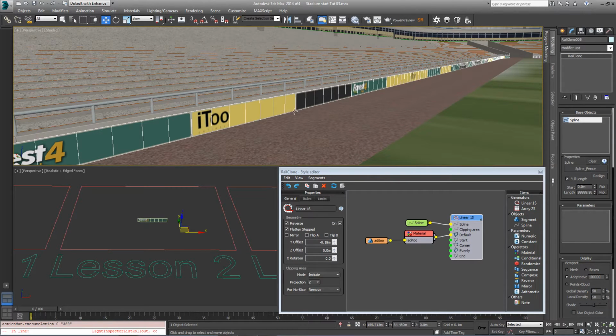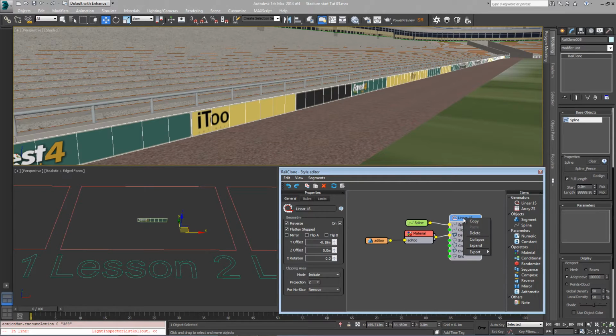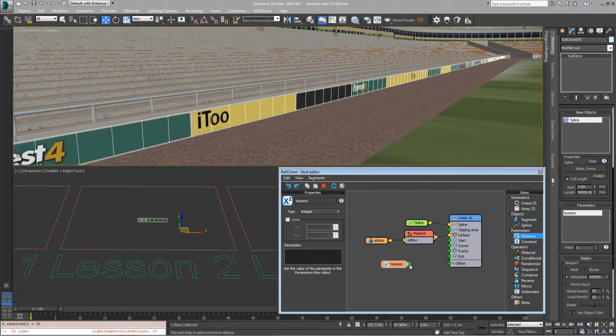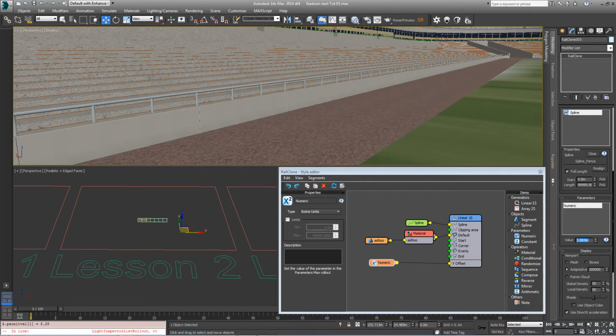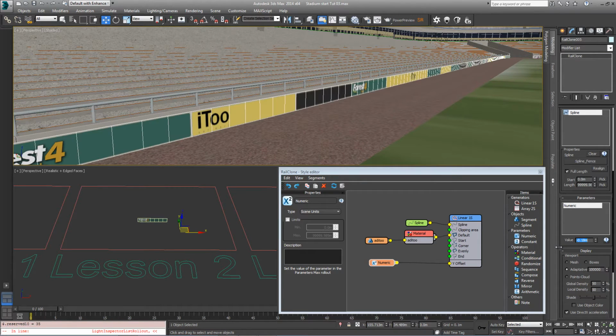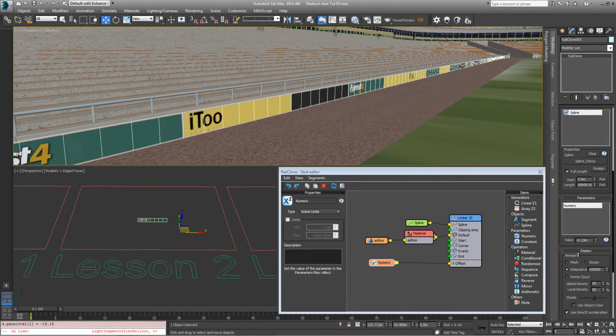So the first thing we'll do is add a parameter to the Y offset so that we can adjust it from over here. The Y offset input is not yet exposed, so right click where it says Linear 1S, go to Export Y offset, and then create a new numeric node and wire that to the Y offset input. Change the type to scene units, and then we can add the parameter that we used here, which I believe was -0.18, to reset it back to the same values. But the beauty now is that we can adjust this from here.